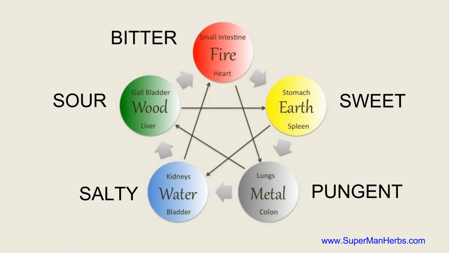And now in the West, we tend to focus completely on sweet foods and salty foods of these 5 tastes. Some people like pungency, some people like sour, almost no one likes bitter, right? But that means by not tasting the full sort of rainbow of taste, you aren't going to get all the benefits. You're not going to be balanced across these 5 elements.